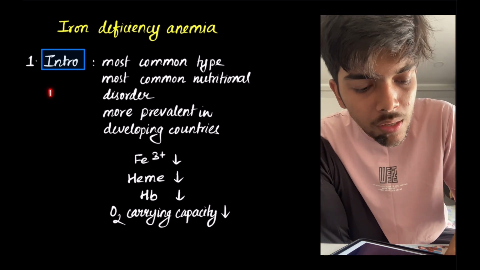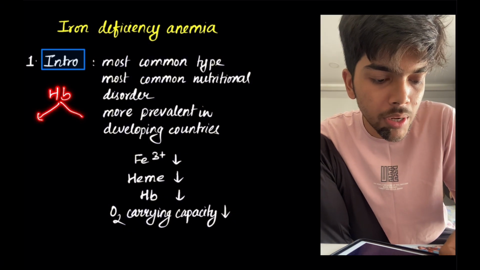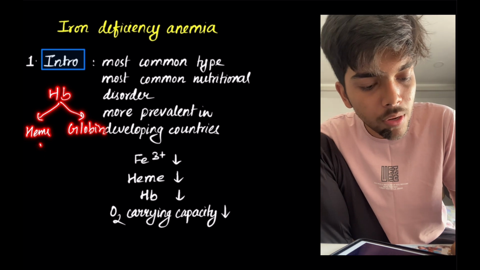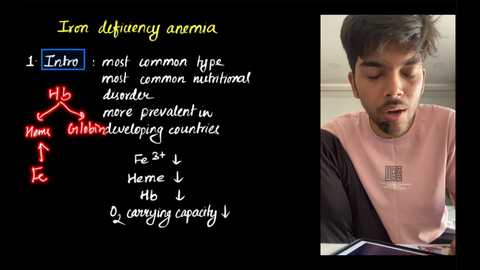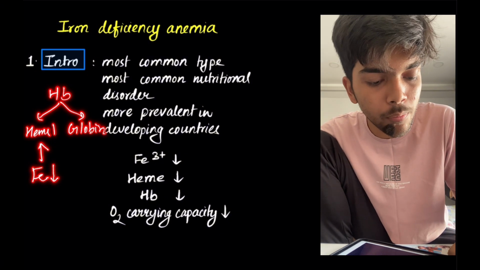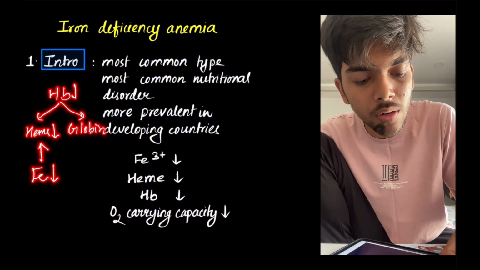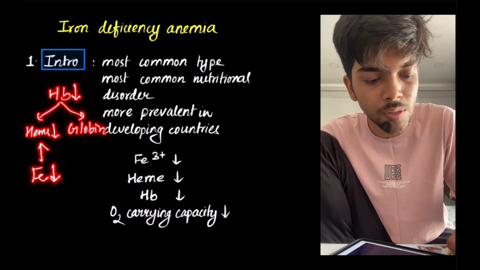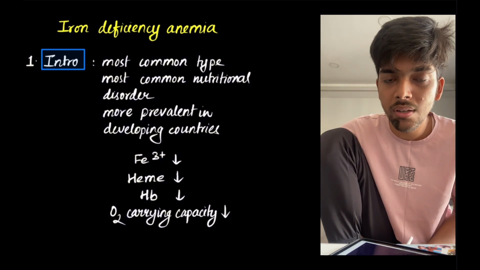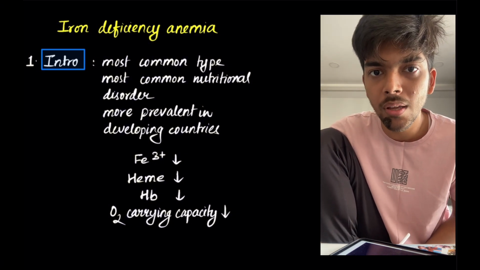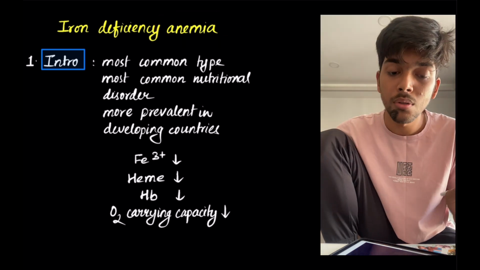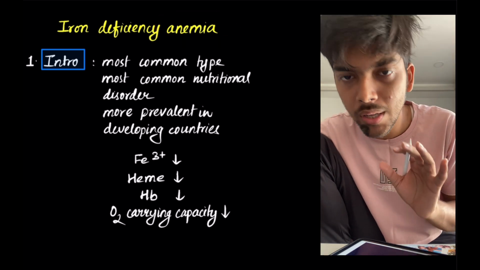See, for the formation of hemoglobin, two components are required, heme and globin. And for the formation of heme, iron is required. So if there is lack of iron in the body, there is defect in production of heme and there is less production of hemoglobin. So less iron leads to less heme and less heme leads to less hemoglobin. And what is the condition where there is decreased concentration of hemoglobin below the lower limit in the blood of your body? That's your anemia. So that is how iron deficiency leads to anemia.